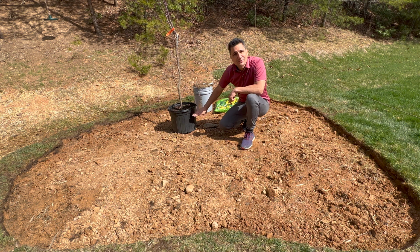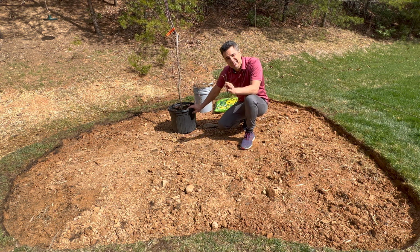Never read the instructions on planting this. They say plant the bucket height. You're going to be planting it way too low. Little quote I need to give to you: if you plant it high, it'll grow to the sky. If you plant it low, it won't grow.